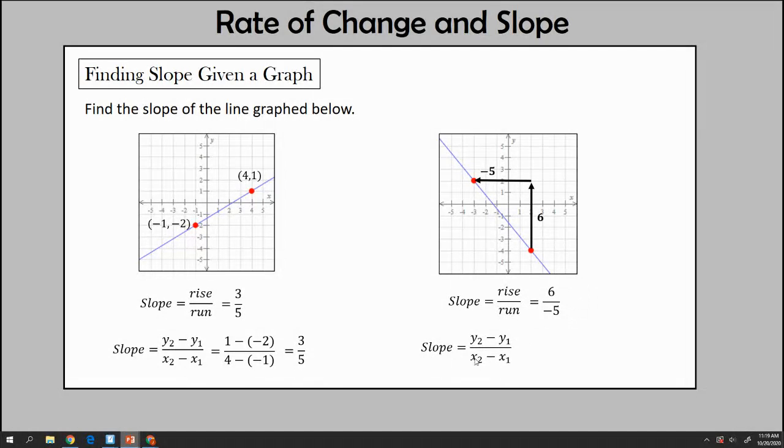The other way to do it is to use the slope formula. This point is located at -3, 2. This point is located at 2, -4. Take these points and plug them into our formula. So y values: 2 minus -4, over x values: -3 minus 2. Minus a negative is plus, so 2 plus 4 is 6. This becomes plus -2, and -3 plus -2 is -5. And it's the same answer. The way we did it the first way is a little easier. So that's how we find the slope from a graph.